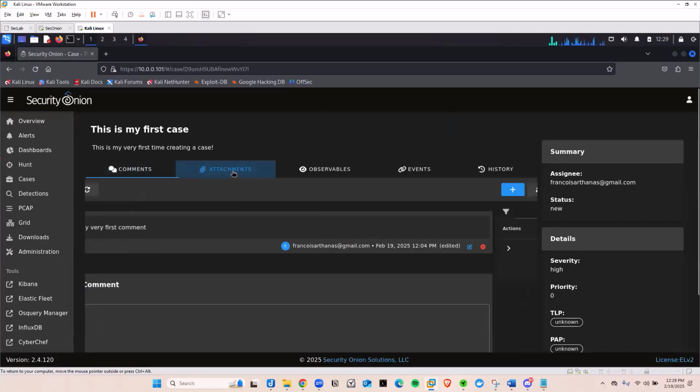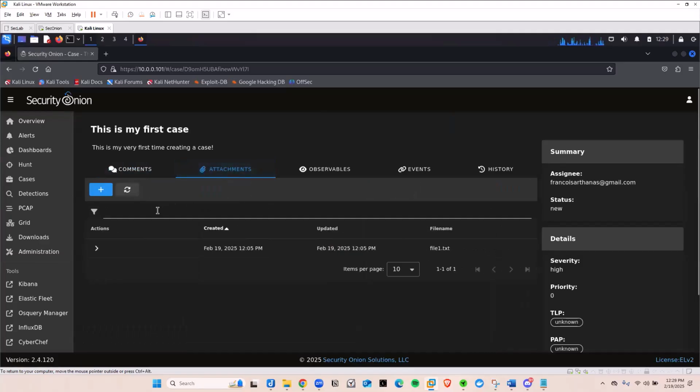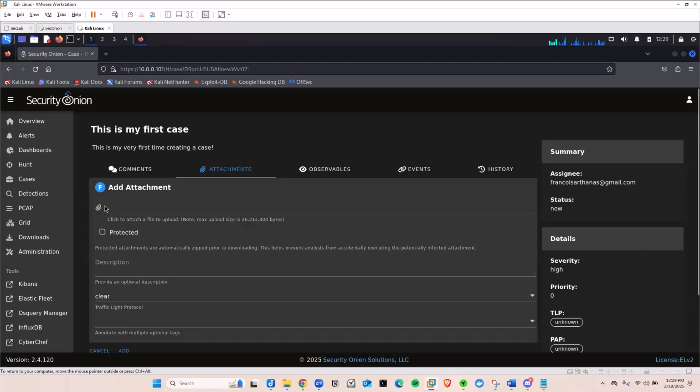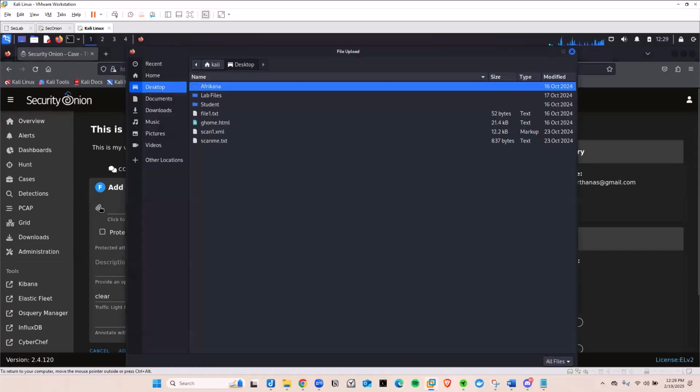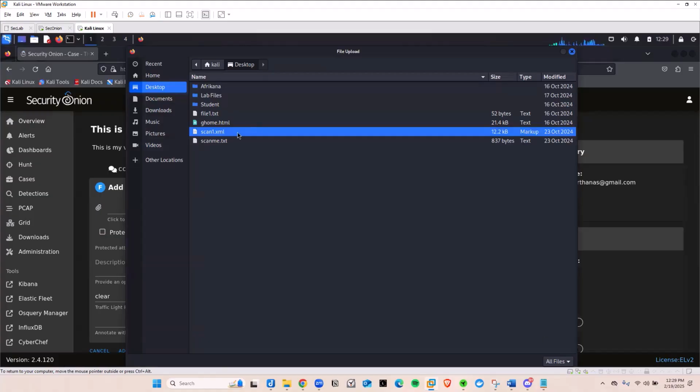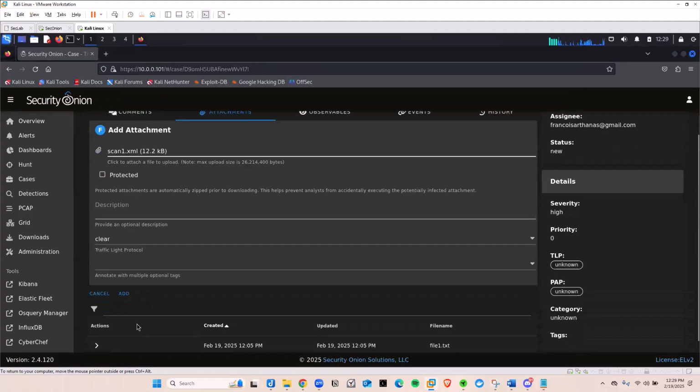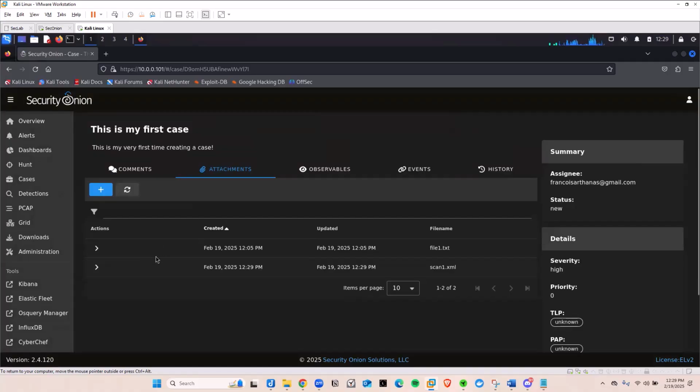And then you have the attachments. In the attachments, this is where you will upload relevant files to this particular case. Some of these documents could include things like screenshots, reports, for example, pcap files like Wireshark files. Basically, all you got to do is click on the plus, then bring in the attachments. For example, you can add anything here. Let me just grab one here for an example and bring that in. Just double click on that, and then you click on add. I'm showing you this as an example.